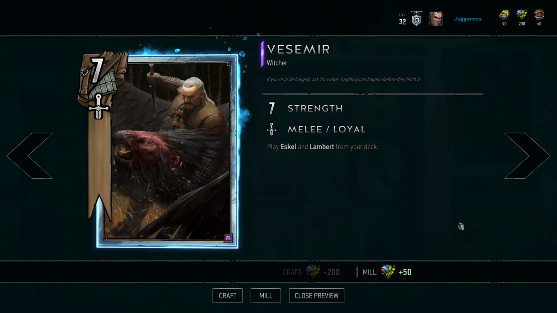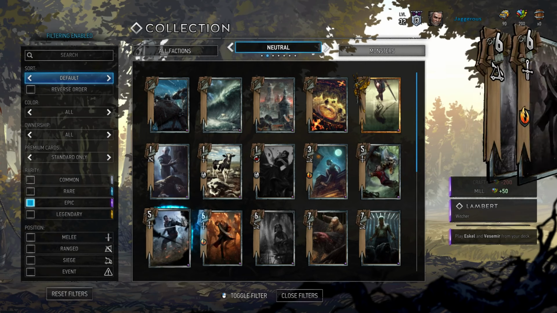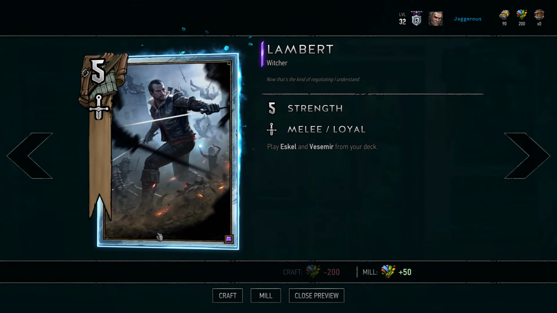For example, Vesemir, he has 7 strength. If we look at Eskel, he's got 5 strength, you see him there. And if we look at Lambert, he's also got 5 strength. So you're getting 17 strength on the board in one play.